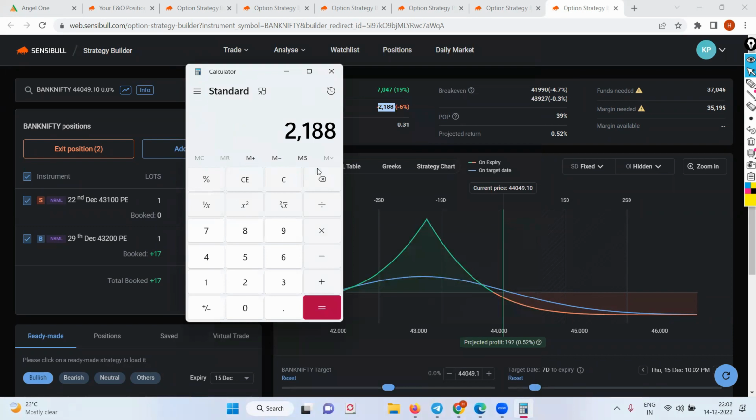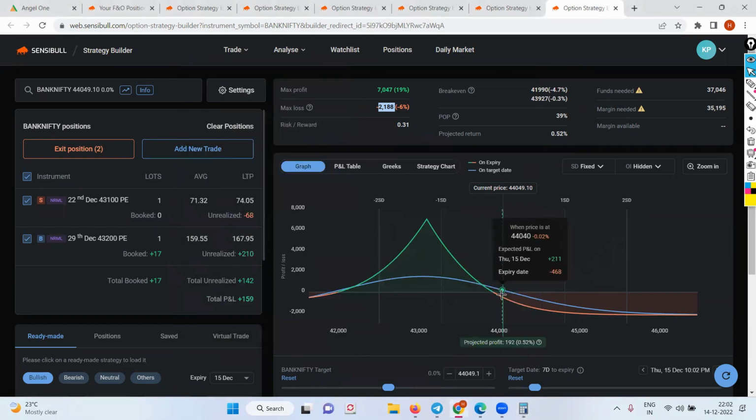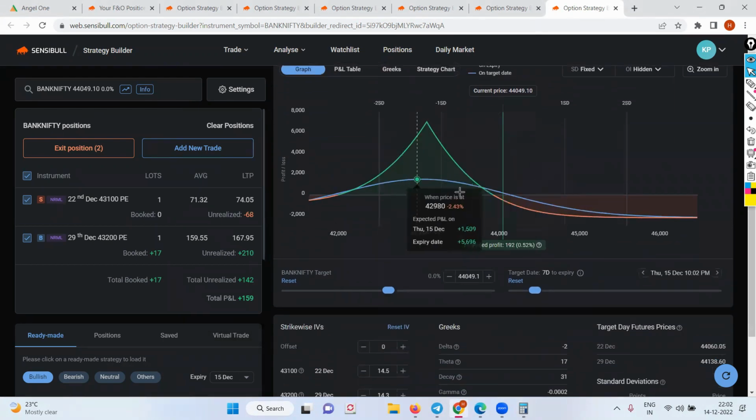Okay, now this divided by 25. So now I have to just capture 87 rupees credit. That's it. So now I'll use all the contra trade logic in terms of mitigating this loss. So there are no adjustments. This is not at all a strategy. People call this a strategy, right? This is not at all a strategy. I'm just trying to take the advantage of rising VIX. So what I'm expecting is like next 7 days, the VIX should increase because VIX is at low.